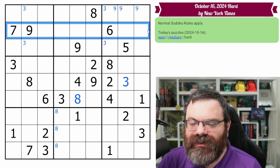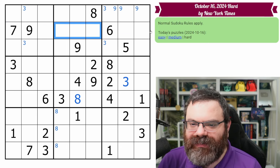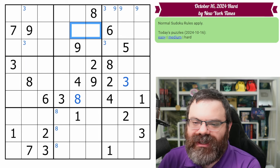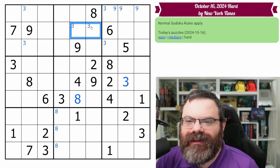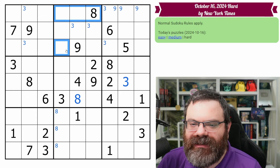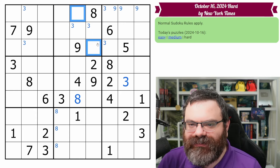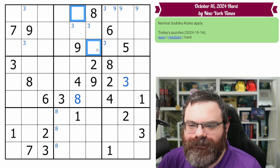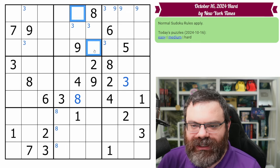This three looking up is taking three out of this cell, so three is not in this row here. It causes these threes to line up, so now in this row we need a three, and it's not in this box and not in this box. This three also takes it out of this cell, so there's a three in one of these two. These digits aren't three — that's the important deduction.